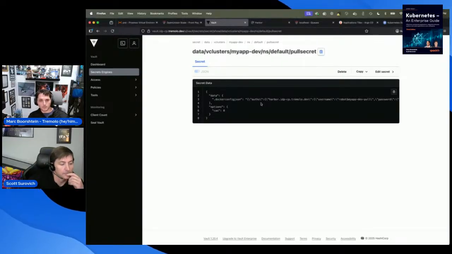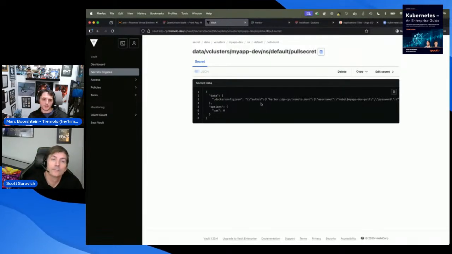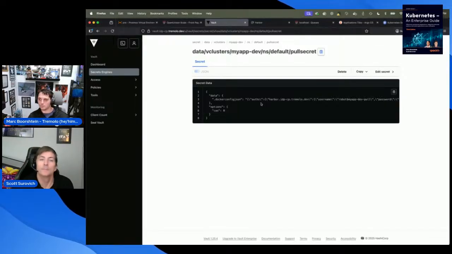We're going to have Harbor trust our API server, or configure Harbor to trust a different identity provider. And you can tell Kubernetes, hey, run this command to generate a token from a service account. So that'll give us the ability to no longer have to do that. But obviously, we're not doing that here.